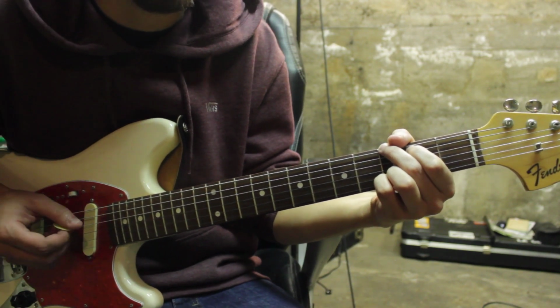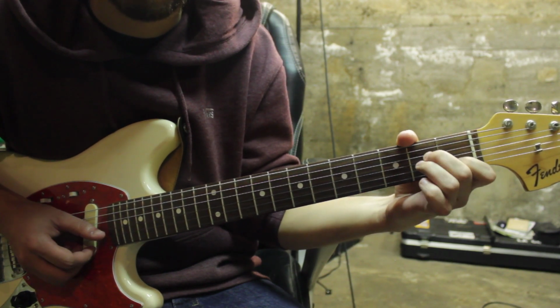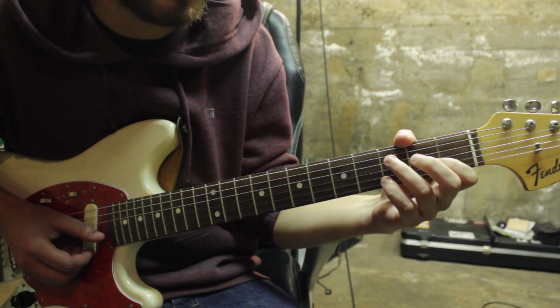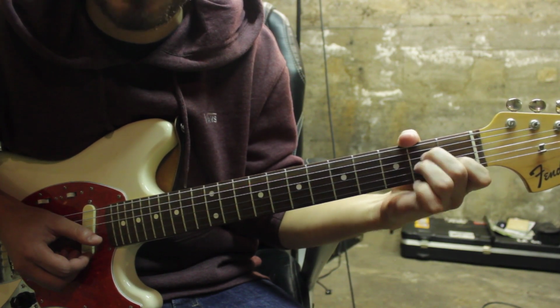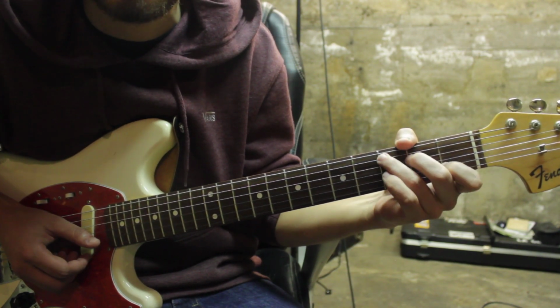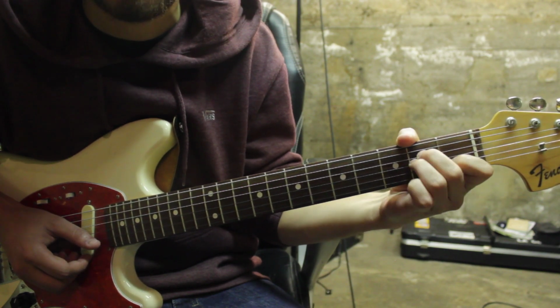So on both variations of the order of the chords that they do, it's going to end in A minor and G. The only difference between the two is the chords that they start with. So the first time they start with C and then D, and then end with A minor and G. The next time they start with D and then C, so they're just switching the D and the C. So C, D, A minor, G, and then D, C, A minor, G.